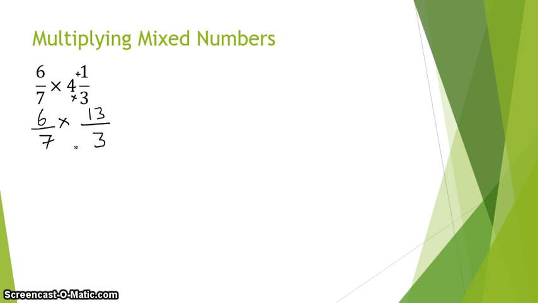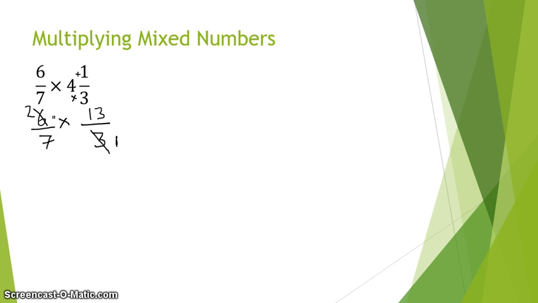Now, here's where you want to try to make your life as easy as possible for multiplication. You know, I could technically go ahead and multiply this out and then reduce it later, but I can actually reduce it now. I want you to see if anything on top can be divided by the same number as anything on the bottom. Well, I have a 6 here and the 3 here. The 6 and the 3 can both be divided by 3. When I divide 3 by 3, I get 1. And when I divide 6 by 3, I get 2.